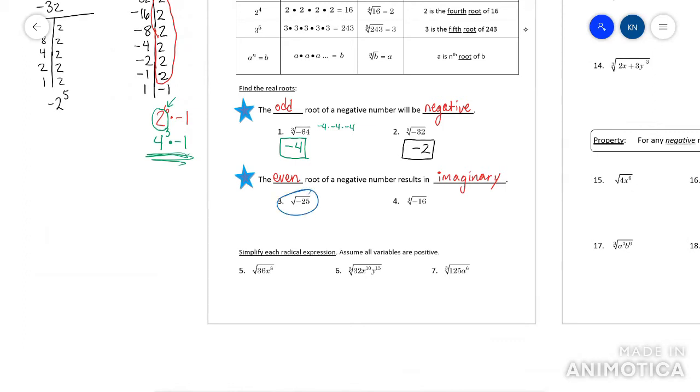Negative root 25. If I saw this problem, if I see an even root, remember, if there's not a number here, it's a 2. So if I see an even root, the first thing I do if it's negative is I'll take the i out. So now it's i root 25, which is the square root of 25 is just 5. So this becomes 5i. The fourth root of negative 16. First of all, I'd probably break down 16. So 16 is 8 times 2. 8 is 4 times 2. 4 is 2 times 2. And 2 is 1 times 2. So 16 is 2 to the 4th. Now, if I was approaching this fourth root of negative 16, the first thing I would do is I would take the i out and call it the fourth root of positive 16, which we just found out was 2. So this becomes 2i.